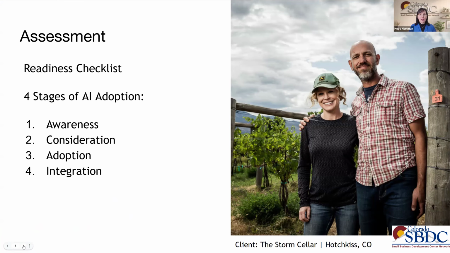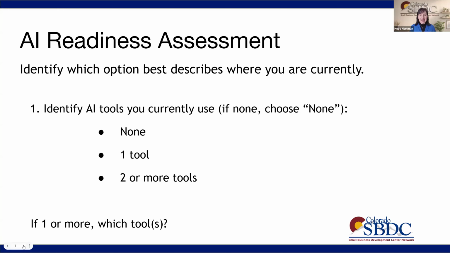So this is how this will work out. I have 10 questions for you. They will all look like this. There's a topic and 3 bullet points. You need to grab a paper or your phone or a post-it note or something to give yourself a score. There's 3 options under each topic. If it's the first bullet point that you answer, it's a 0. If it's the second bullet point, it's a 1. And if it's the third bullet point, it's a 2.